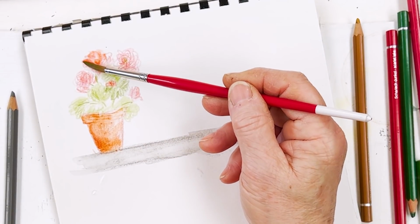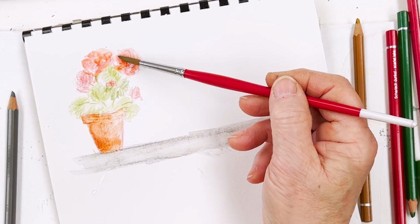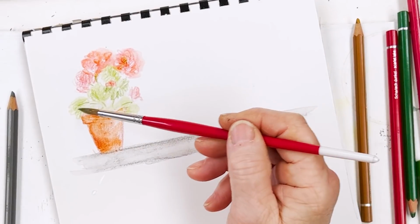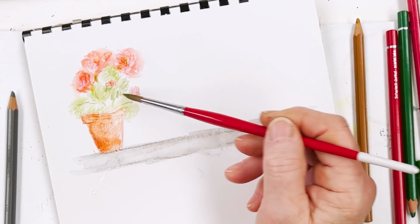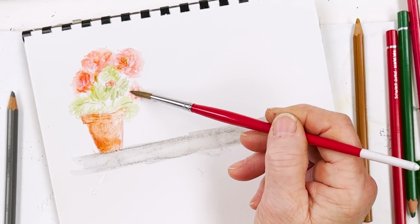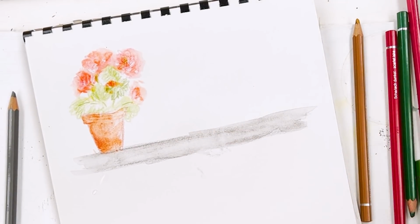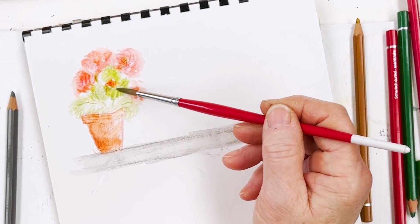And then we're going to go over the flowers that we've scribbled in, and you'll see that the scribbling gives you all sorts of variety in the flower, which you couldn't possibly achieve if you did it all on purpose. And then clean your brush, and then do the leaves.